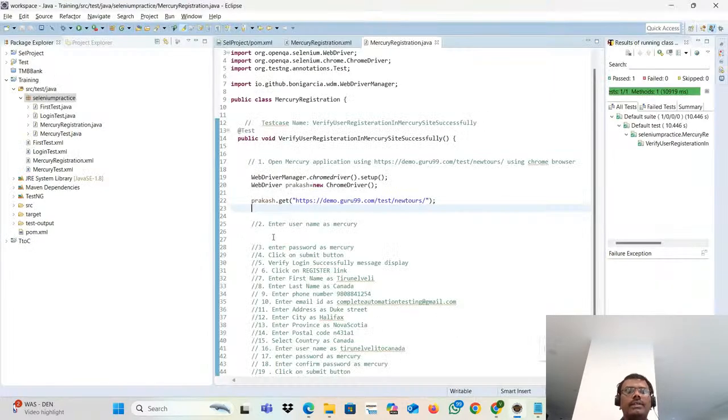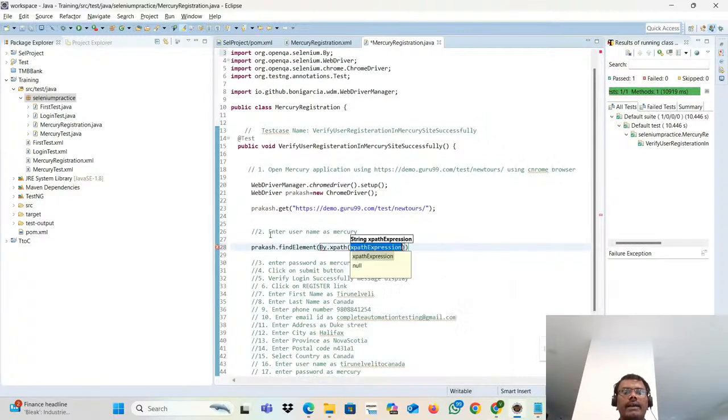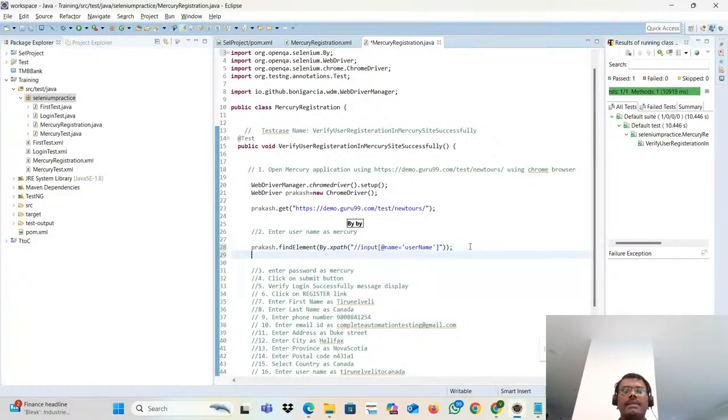Then how to do that here? Prakash is my driver, right? Prakash dot findElement. Then the class that helps to identify the locator is By dot xpath. See that my element is ready.